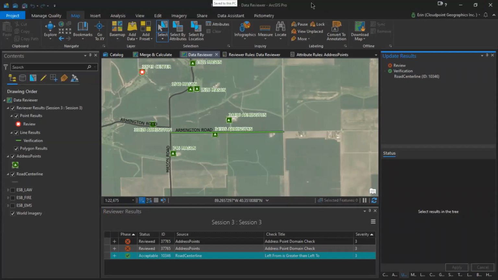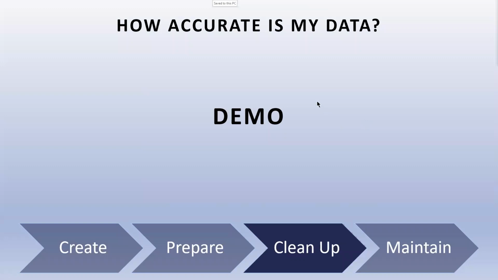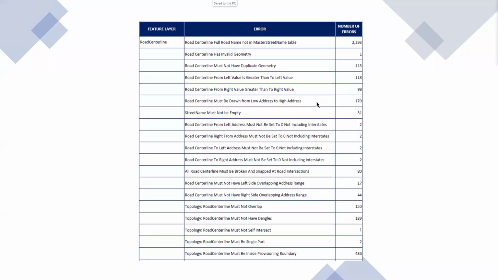Okay, so let's get that back out of the way. What we utilize that for then is to provide clients with a list of the errors. We'll provide a table for each of those required layers with a list of, you had 118 roads where the left value is greater than the right value. We will estimate what the cost would be to fix that, and give you a feature class so you can see these individually. That way you have options. You can fix some of them or have someone else fix them all for you.